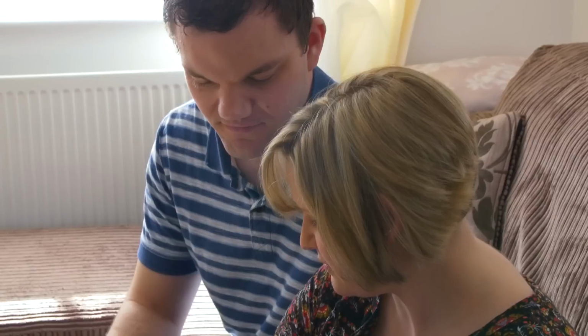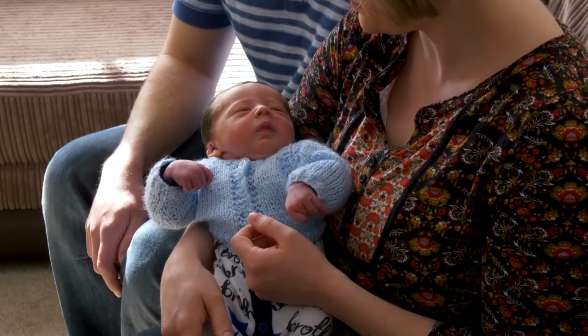On day 9 or 10, the midwife will come back again and sign you off from her care, as long as you're well and baby's well. Baby gets weighed again, and as long as everything's fine, you're signed off. She'll no longer come to visit you, but you are still under the care of maternity services for up to 1 month. We send you home with an envelope with all the telephone numbers on, so you can contact a midwife and speak to a midwife anytime, day or night, in that first month of baby's life if you've got any concerns about either yourself or baby.